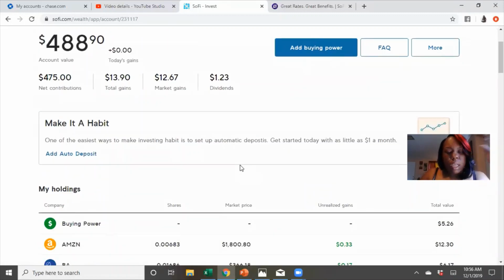and my dividends paid since opening this account in September are $1.23. Now, to go over this a little bit, the purpose of this fractional share portfolio is, one, I wanted to see what the returns would be by investing in fractional shares. As you all know, I've only been investing since January 26th of this year. So remember, this is for entertainment purposes only. If you do want to begin investing, SoFi Invest, in my opinion, is a great place to start if you are a new investor, because you can begin investing with just $1 per fractional share.